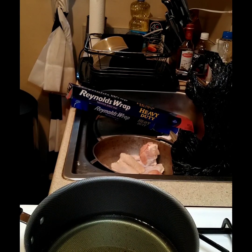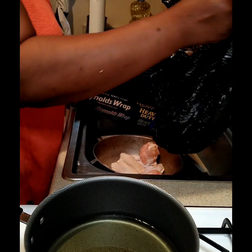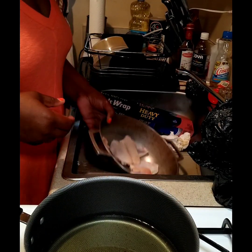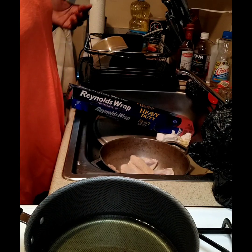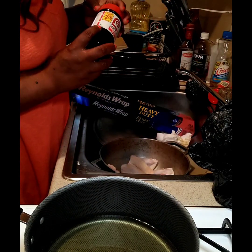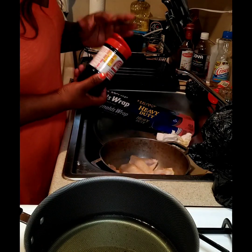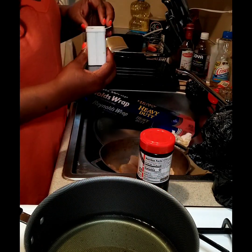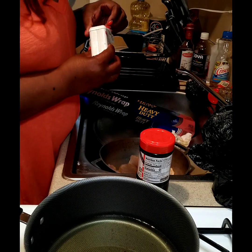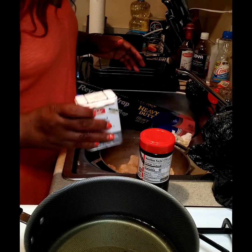Okay. So his chicken is good to go. So now, I have a couple of pieces of chicken going on in this pan over here. It's already cleaned. My oil is getting hot for me. So I'm going in. I don't use all my seasoning on my chicken, not on fried. So I'm going in with some Lawry's. Just a little bit. Bam! That's how that go. Black pepper. Bam, bam! That's how that go.